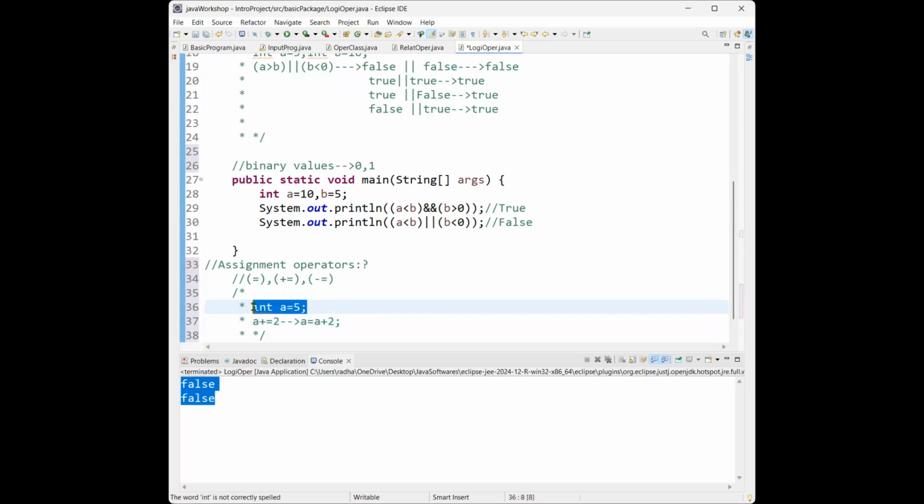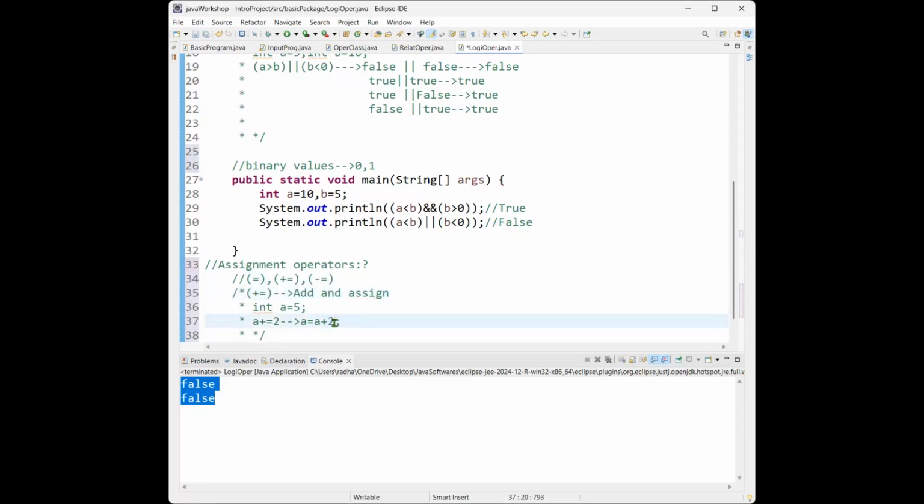Integer a equals 5 declares the value, and for assignment I have used the assignment operator. The next one we call add and assign. It will now add the value.